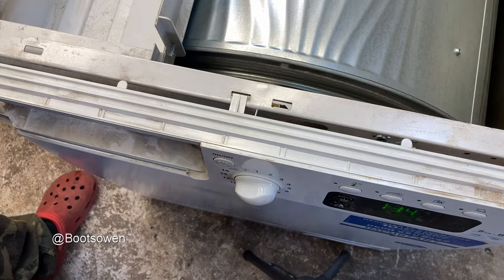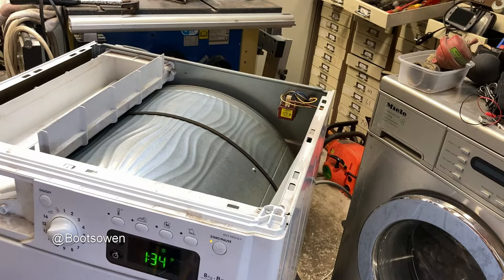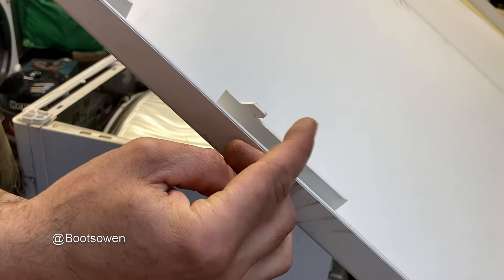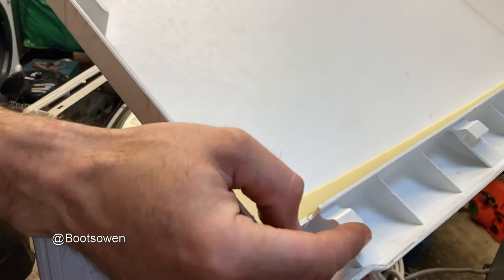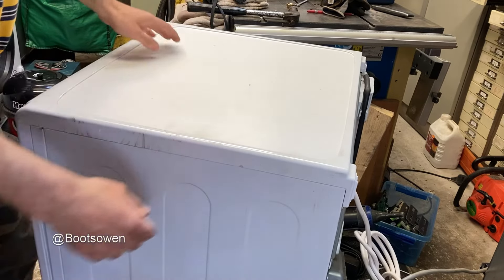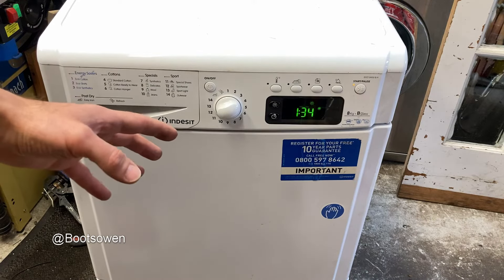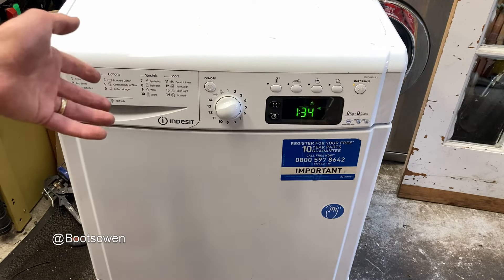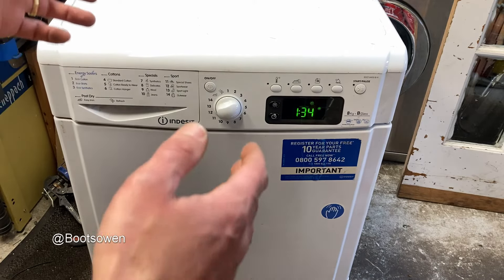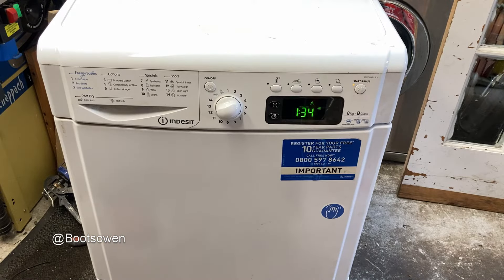It was a lot quieter when it didn't turn! To finish this off, the drawer goes back in — there are hooks on either side and lips on the front, got to get them all in together. That job took 44 minutes, longer than I thought. I made a few rookie mistakes — I didn't know where to go, should have taken those three screws out at the bottom and put it back in the right order. You could do it in 15 minutes if you knew what you were doing.